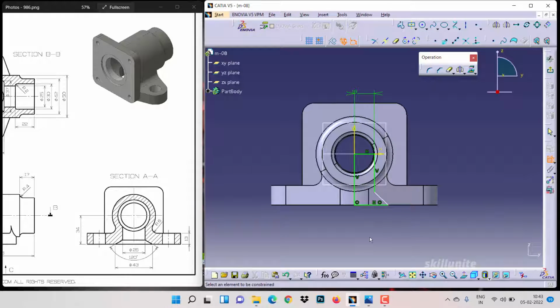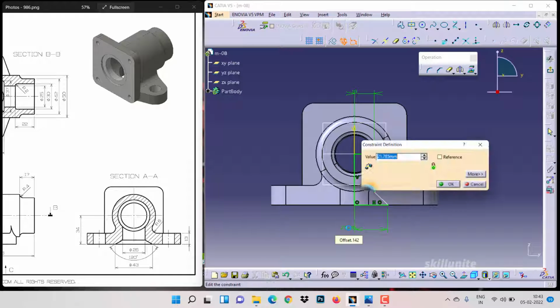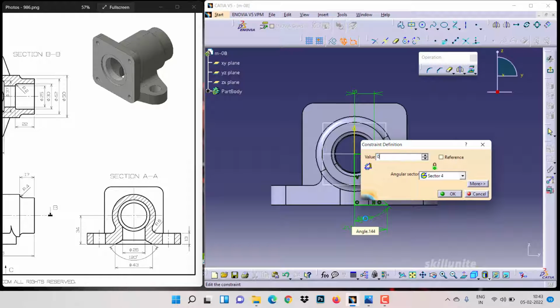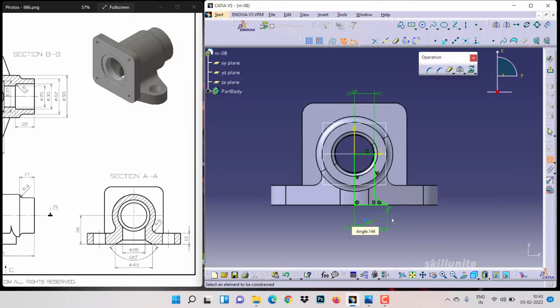Then this is 43, half we have to give here also. Then the angle is 120, that also we have to mention half, so that means 60. Once this is done, click on exit.